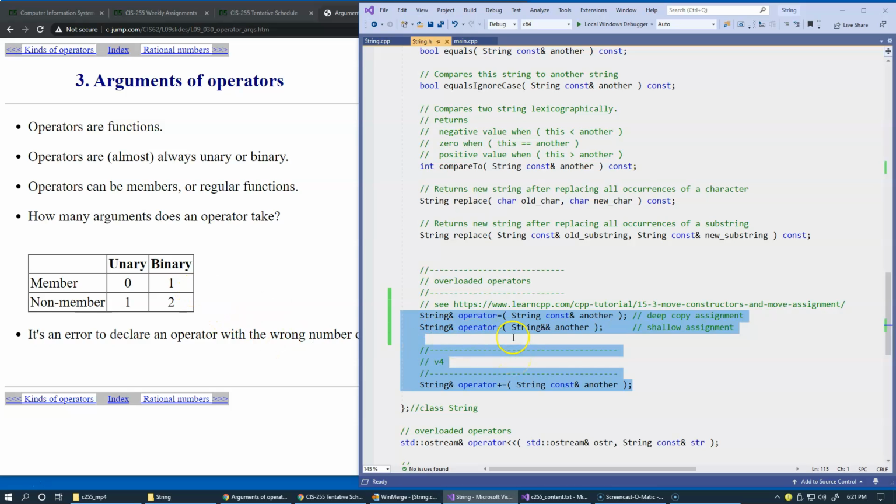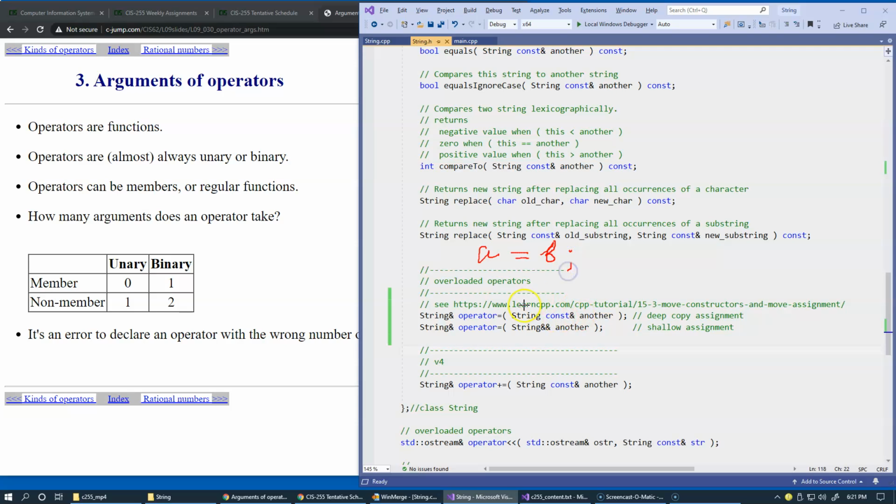But all of these operators are binary operators, right? Because when we say A equals B, and this is of course assignment, these are the two sides.